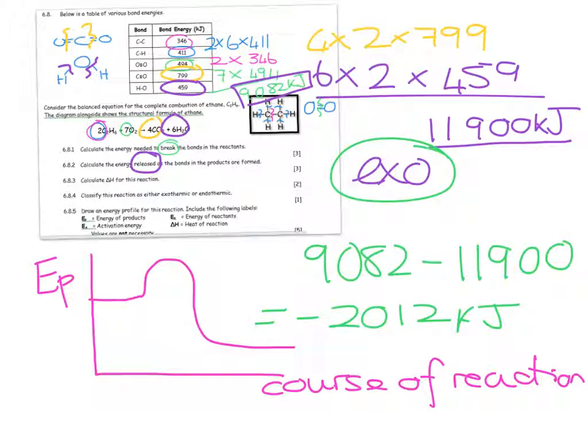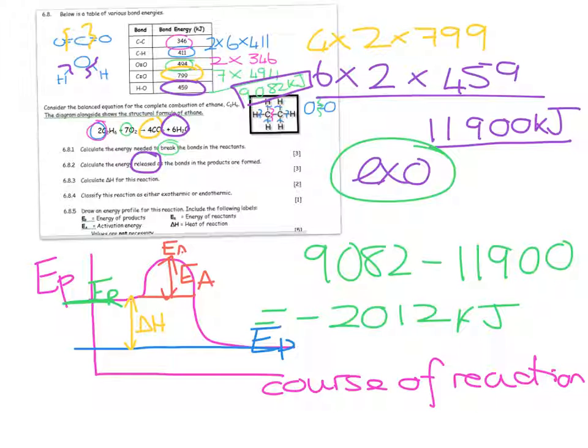Then I'm going to do the labels: the energy of the reactants I'm going to start with. That's your energy of reactants, the starting energy. The energy of the products is at the end. That's the energy of the products. Delta H is the difference between the energy of the reactants and the energy of the products. Then they want the activation energy. This is really the activated complex over here. The activation energy is the energy required to start it. So that's actually the activation energy over there. So you needed to put in all of those labels.